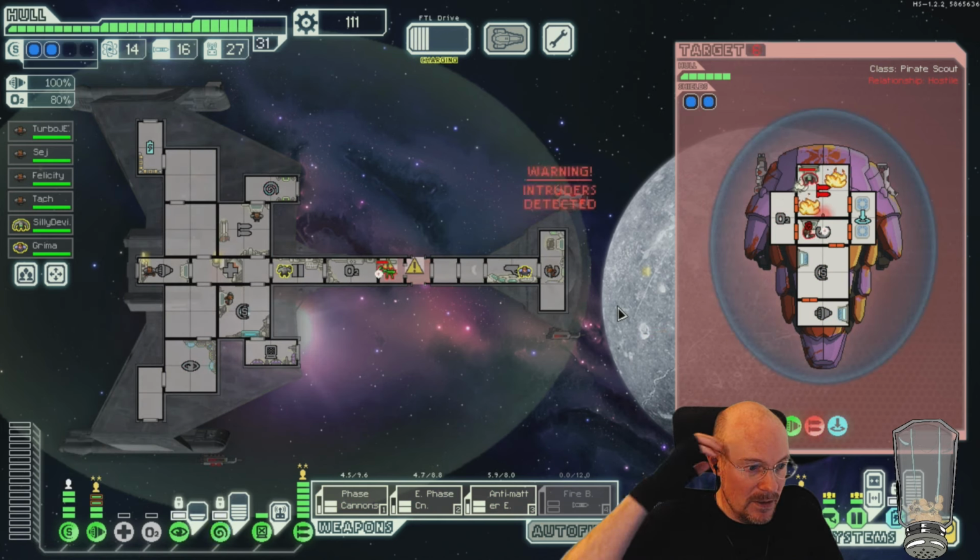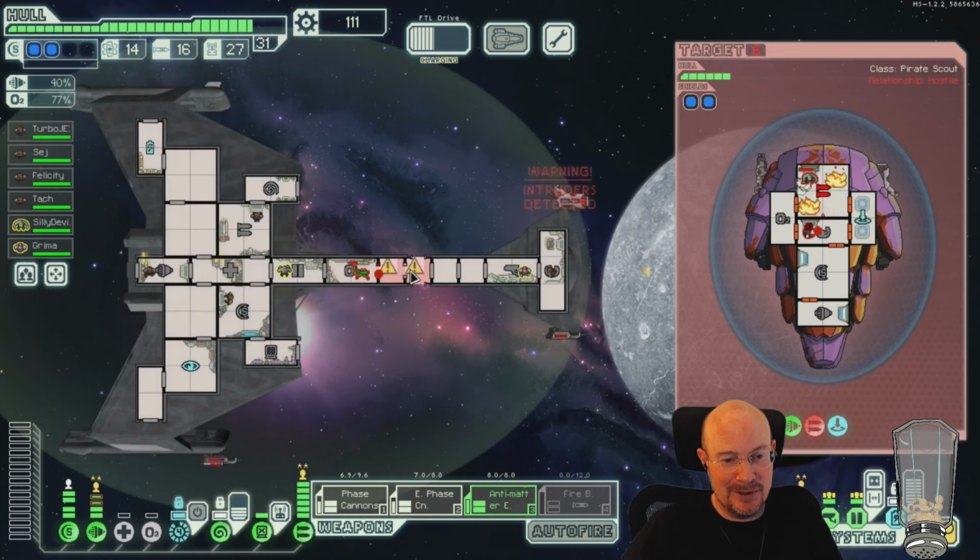Nice fires. The lore in this game is keep flying to the right. That's the lore. That's right. The lore is fly to the right till you kill the boss, then win.